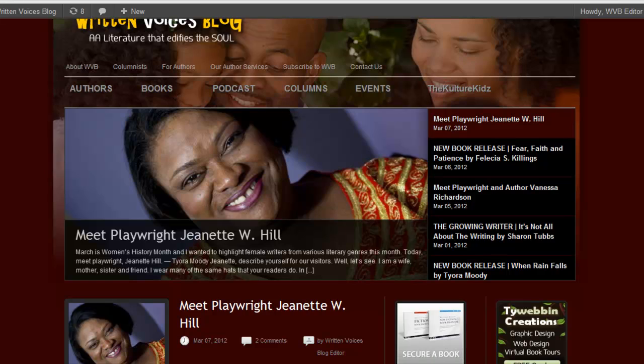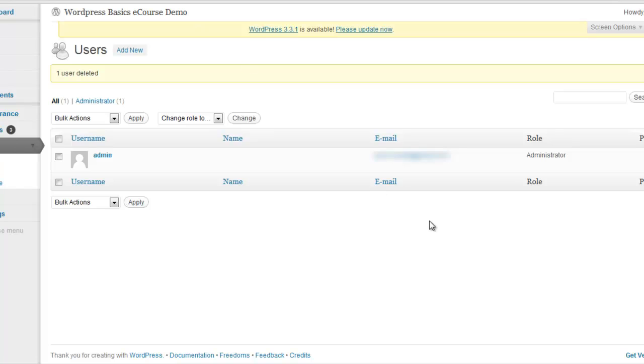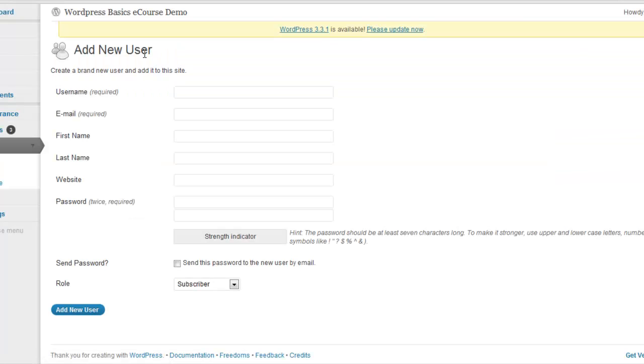So going back over to the dashboard area, the way you would do that is to add users to your website. And it's real easy to do. We are currently on the user tab, and you can click Add New on the left or Add New at the top. You'll notice that the admin person, which is myself, and yours will probably have admin or whatever username was used to set up your website when it was installed. You're already on there as an administrator, so you're the one who can go in and add anyone that you want to add.